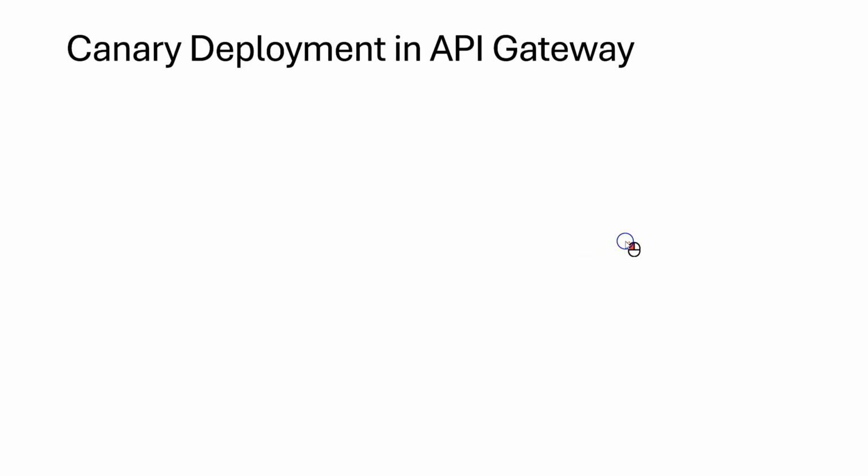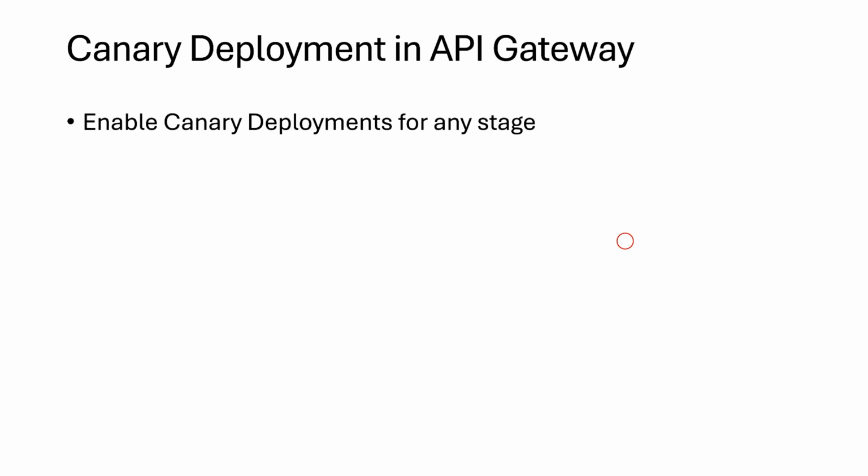With API Gateway, you can enable Canary deployments for any stage. That's a good feature. For each stage, you can enable Canary deployment, but it is most commonly used in the production stage. Why? Because these Canary deployments incur costs in API Gateway. In dev or test environments, it doesn't make sense to use canary deployments and increase your costs. But in production, it's definitely worth it. So even though you can enable canary deployment in any stage, you have to remember that it will incur cost.